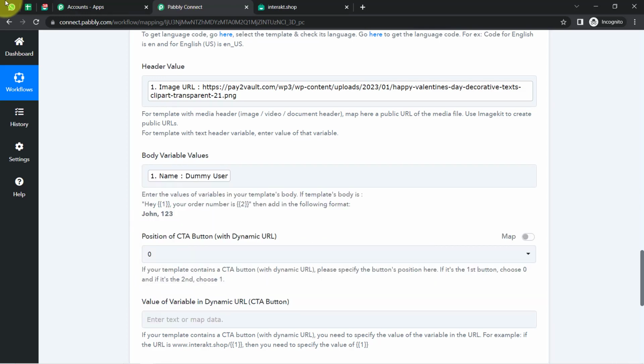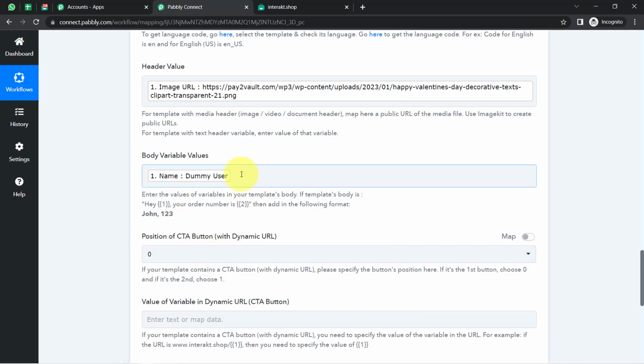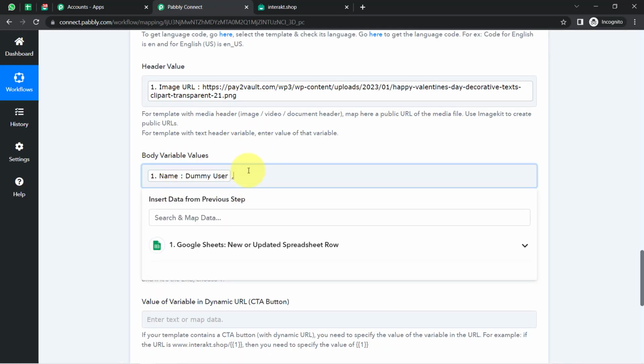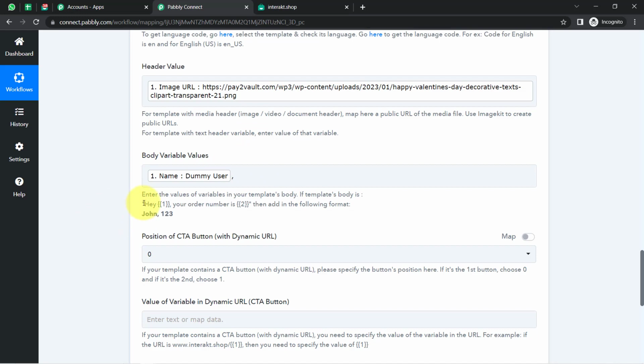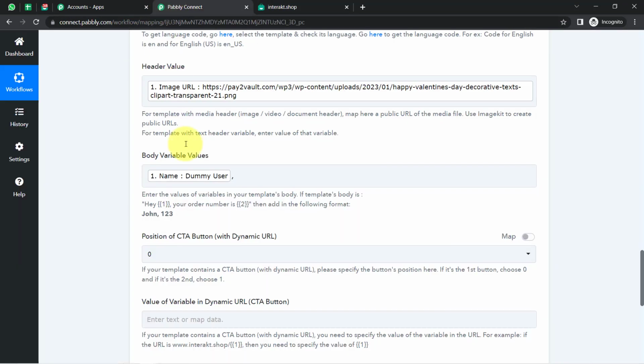And how I'm going to provide the value of the second variable, you just need to add a comma here, and this is how you can provide the value. The instructions for the same are already given, and here in this particular case I do not have a unique coupon code for all of my customers. I am going to send the similar coupon code to every customer. Okay, so that is why I am going to provide this data manually.